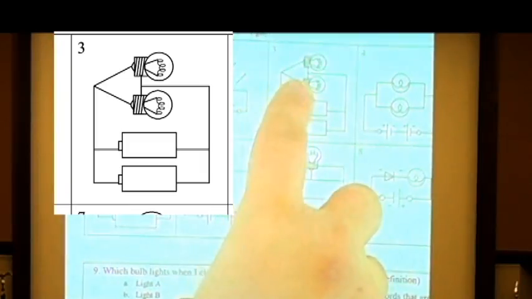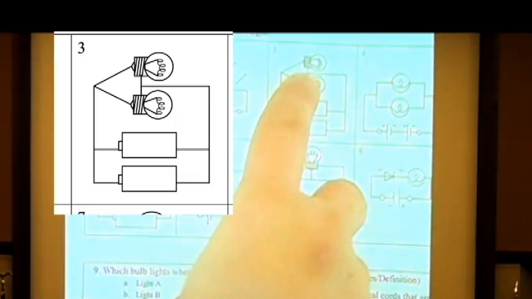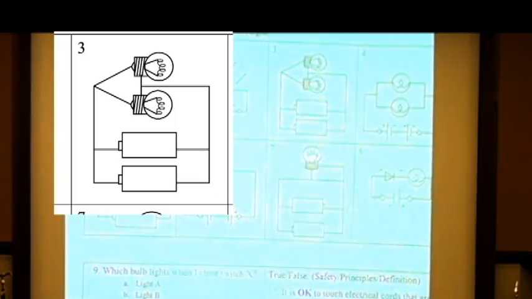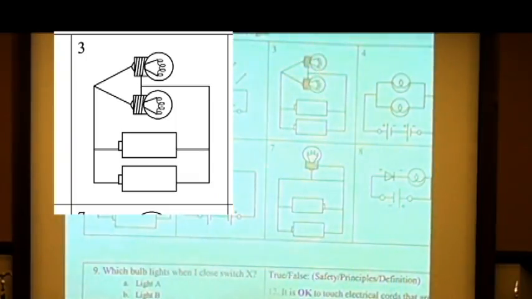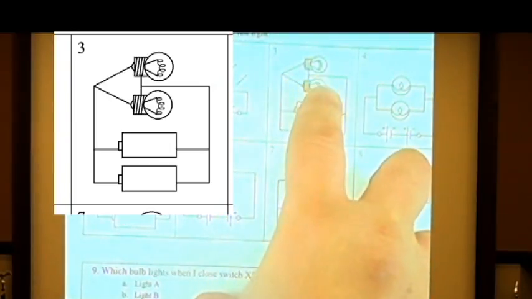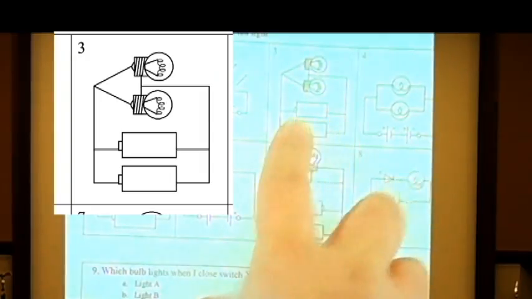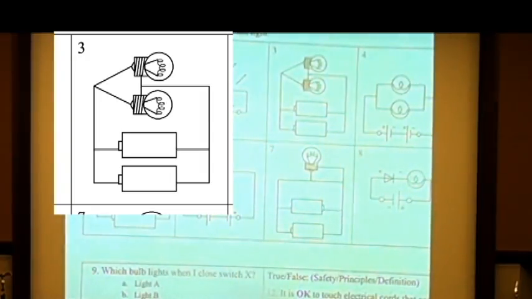And I have 2 wires going to the bottom, even though it's split, and I have 2 wires going to the side and joining back up on the other end. So this one will be a complete circuit. The energy is going to go in the center, up one of these legs of the bulb, out, down, and across, and back to the battery. So the correct answer for this one is it will light.